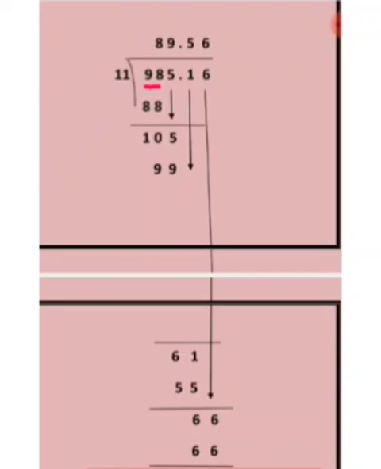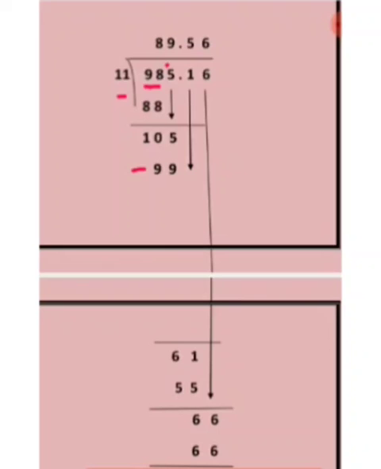Now subtract, 10 is coming. Next, third digit 5 is coming down. 105, within 105, how many times 11 table it will go? So 9 11s are 99. Now subtract again. After subtraction, 105 minus 99, that is 6 is coming here. As 6 is coming here, next step 1.